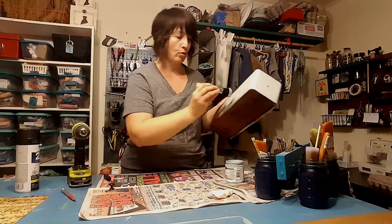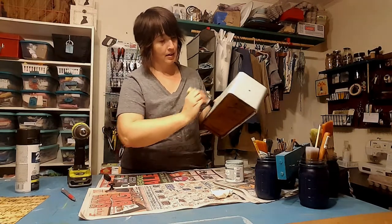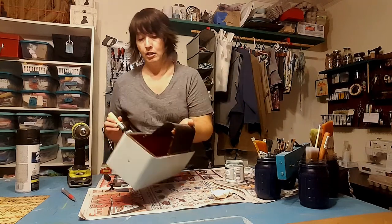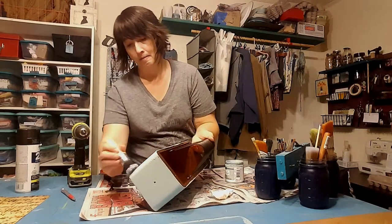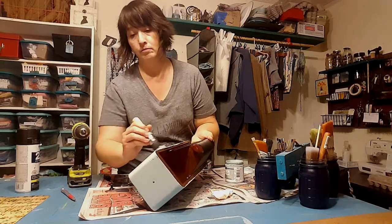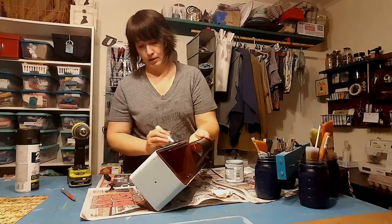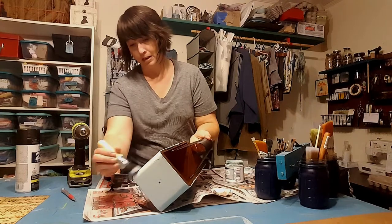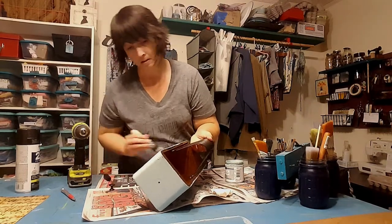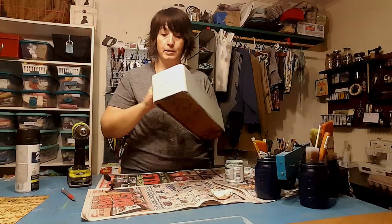I don't like stark white stuff too much. Aged white sometimes looks okay to me, but I like to have some kind of color in it. And this is color, but it's not so bright that it's going to be something that I can't fit in with whatever decor I change it to or whatever I do in the future with it. Because sometimes things work for a while for what I made them for, and then sometimes I change them into something else. And that is the beauty of repurposing to me.